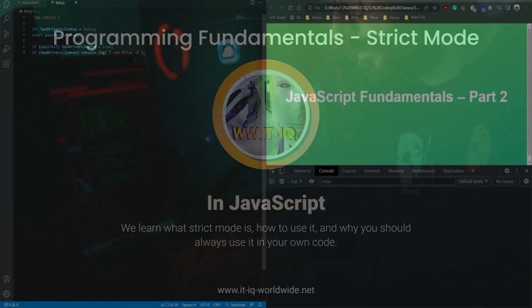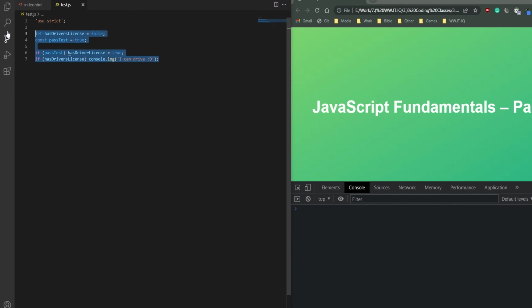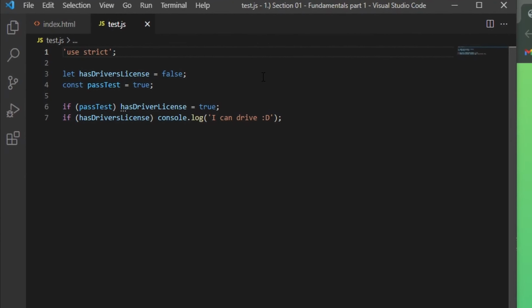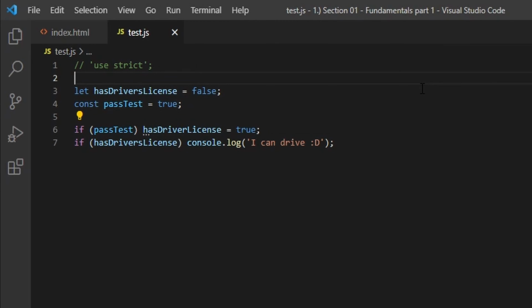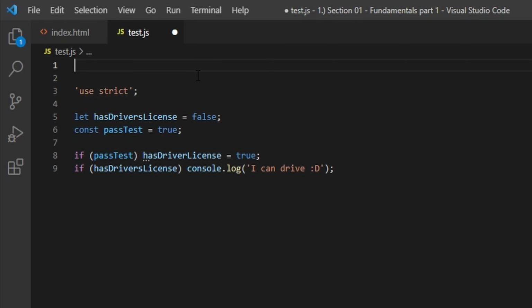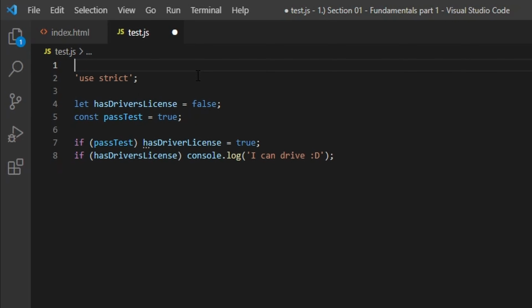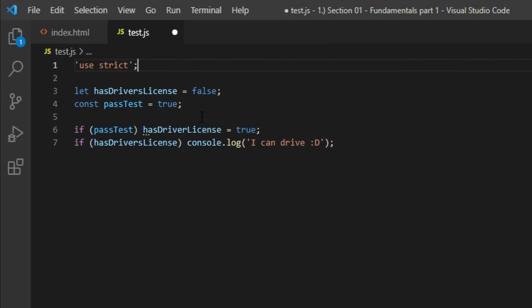All right, so if we have a look here at the code that we have, for now, what I'm going to do is I'm just going to comment out the strict mode usage here. So whenever you do use the strict mode like this, if it's at the very, very top of your script, it means that everything below it is going to function with the strict mode enabled, right? But everything above it will then not use the strict mode at all. So it's important that when you use it like this, everything that you want to use the strict mode needs to be below the declaration.